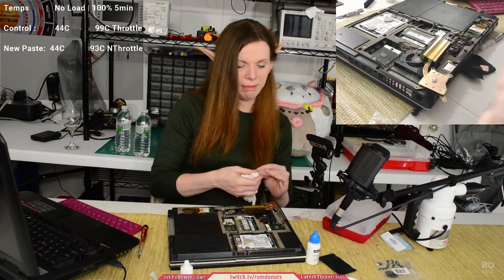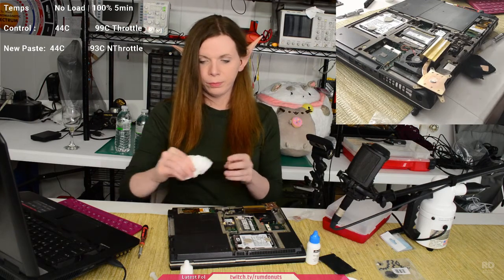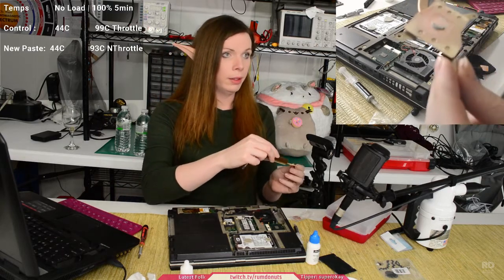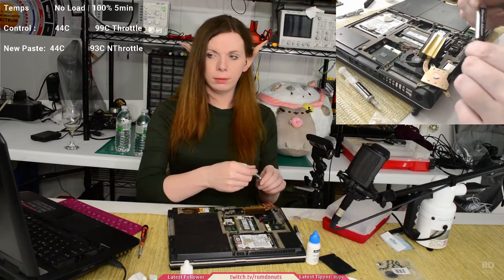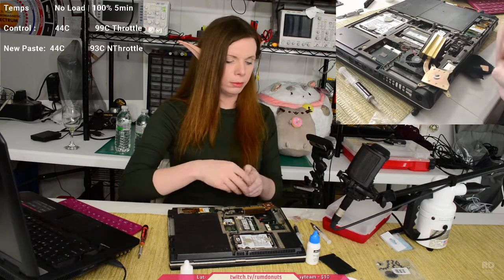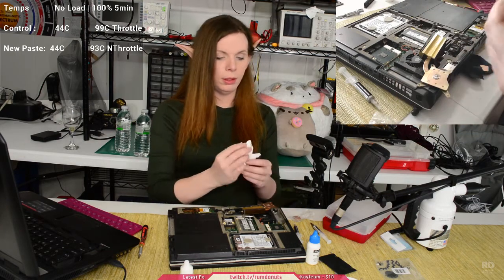Okay, so I'm just gonna try and get a chunk of it out of there. There we go, that was pretty easy. Okay, this is gonna be part B. Let's try it. I think last time I did not get a 1-to-1. This time, hopefully, I will. All right, come on. I'm just gonna eyeball it. That reminds me, I need to get another scale. I loaned one to one of my friends a long time ago. We were making something, I don't remember what. Okay, I think that's about even.